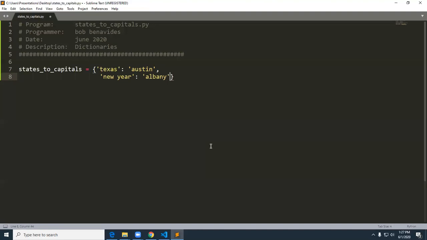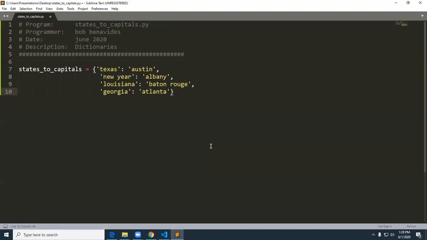Comma, and then we'll have Louisiana, and that would be Baton Rouge. And comma, one more here, we'll do Georgia, and that would be Atlanta.